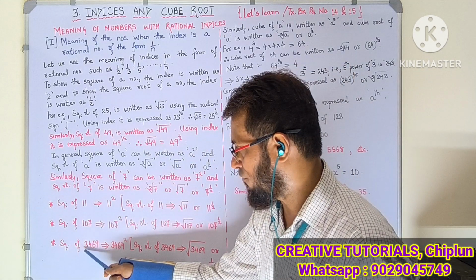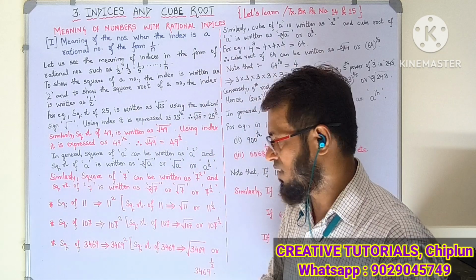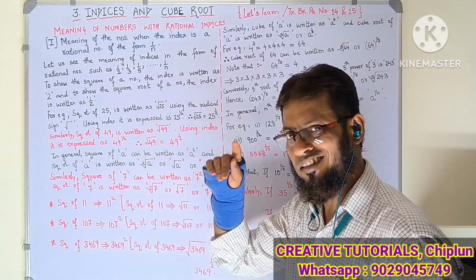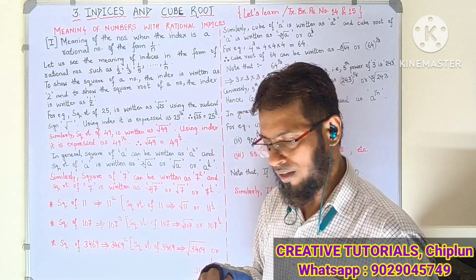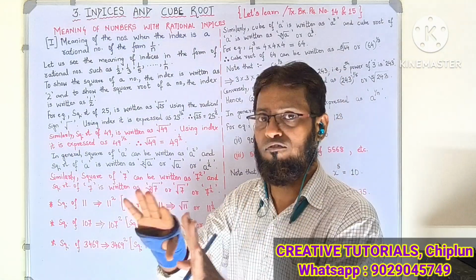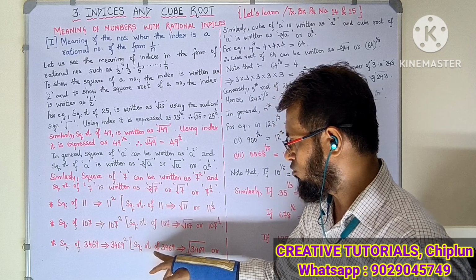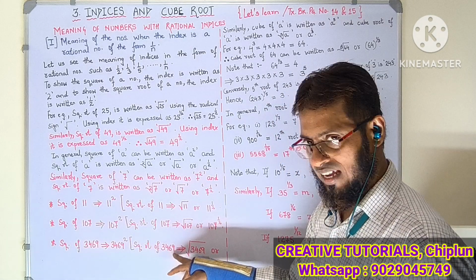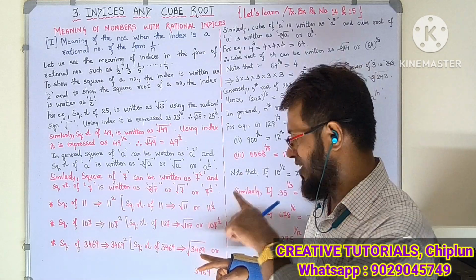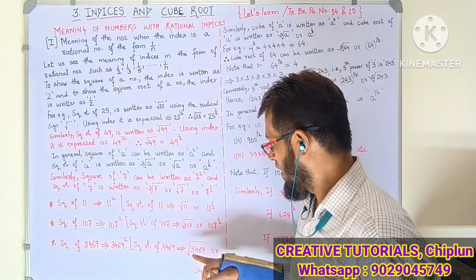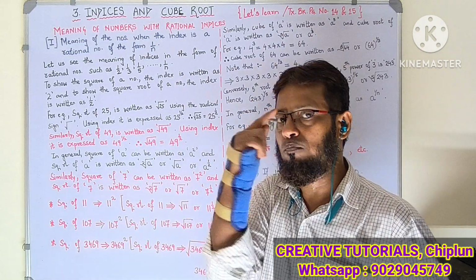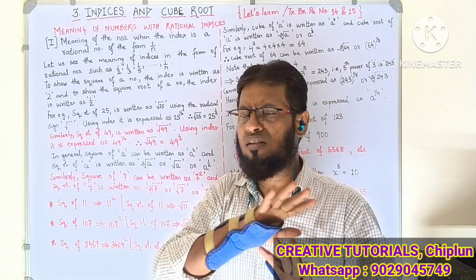Okay, then I have taken a 4-digit number also for you, just to make you understand. The square of 3469 is what? 3469 raised to 2, that is the square. And if I want to write the square root of that number, it will become the square root of 3469, under root of 3469. You can again see here that I have not written the number 2 in this pocket. Here in this pocket I have not written 2, because whenever it is a square root, we never write that number 2.